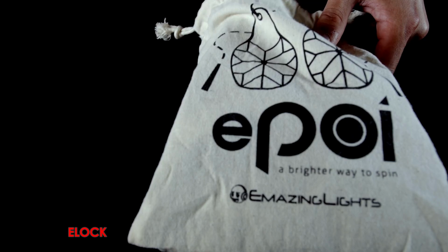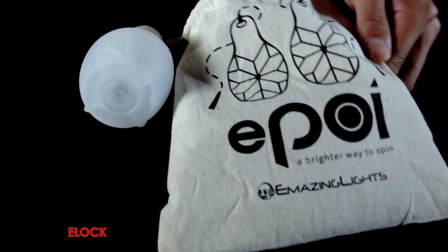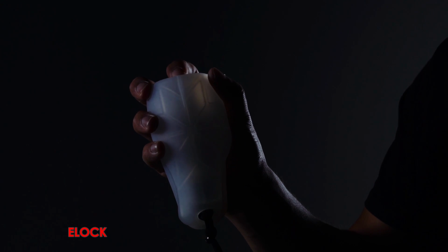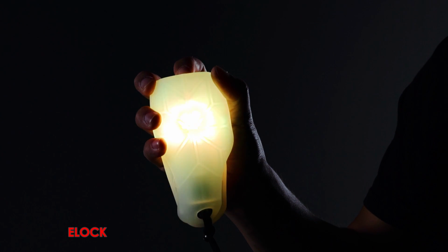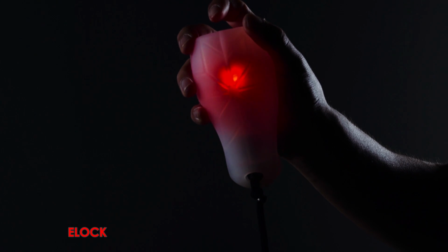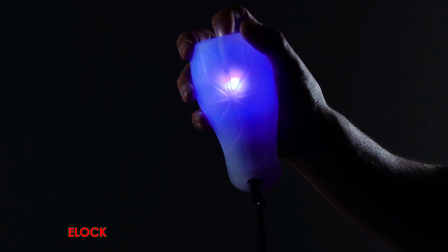First, eLock. eLock battery protection allows you to lock your ePoi so that they don't turn on in your bags by accident. To turn on eLock, turn your ePoi off. Then, hold the button until your ePoi flashes red. Then let go. To exit, click to low red, and click and hold for half a second, and your lights won't lock. After you select high red, your ePoi will turn off and lock. You can't turn it back on by clicking.